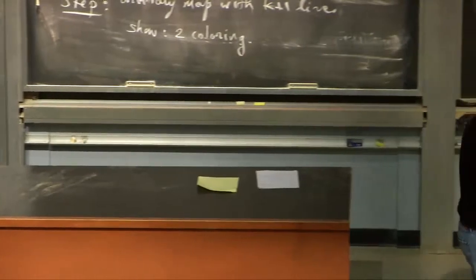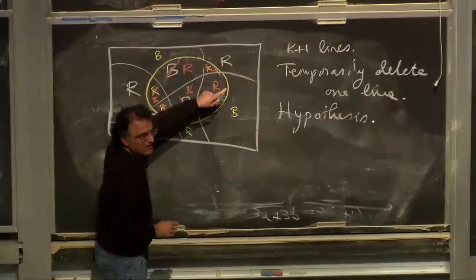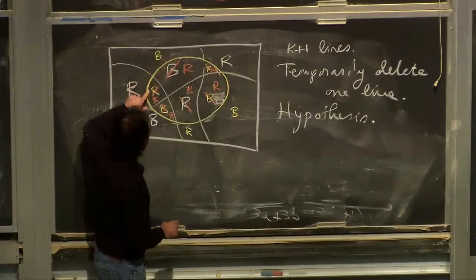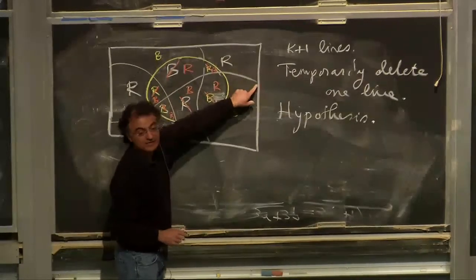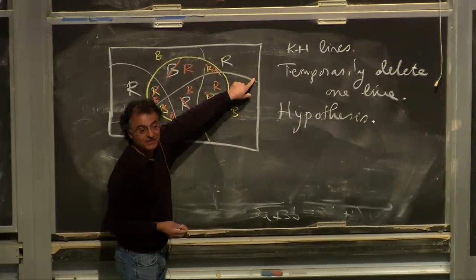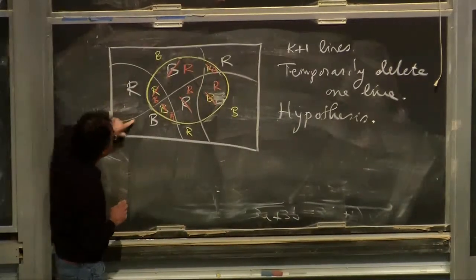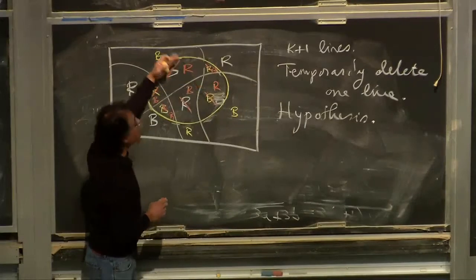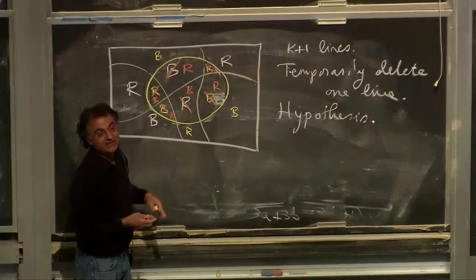Yes. So here you have a closed line, so you have an inside and an outside. So the question is, was I cheating by using a closed curve here? What would happen if it wasn't? What if I had taken out this line instead? What if this was the k plus first line? That's okay, nothing changes. I take this one out, color everything, and then put this one back in and take everything on one side of it and flip it. All I care about is there's one side and the other side, and I'll flip one of the two sides.